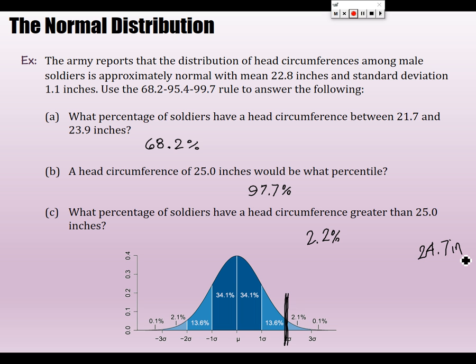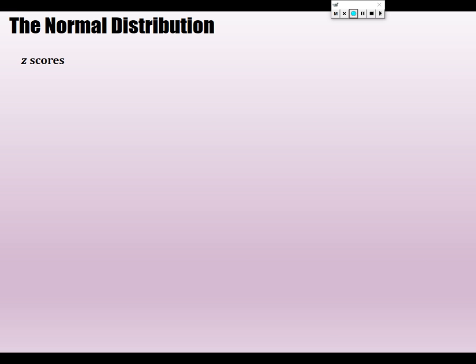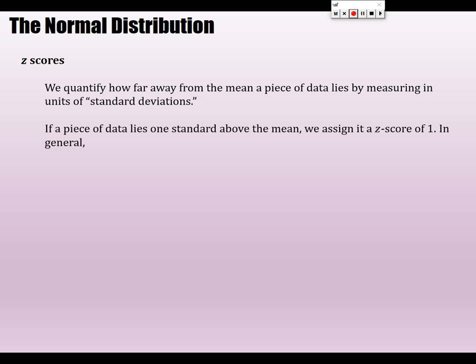Okay, well keep in mind what you just said. Took the value, subtracted the mean, and then divided by the standard deviation, right? So the number of standard deviations that you are away from the mean, that phrase we've just been giving, we have a name for that. It's called a z-score. And this is a formula not that you should memorize per se. It's one you know, don't you? Because you just said it. It's in your heart already. It's just a unit conversion, right? Find the distance you are away from the mean, and then turn it into standard deviations.